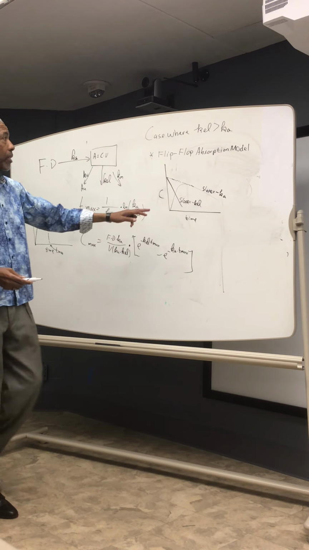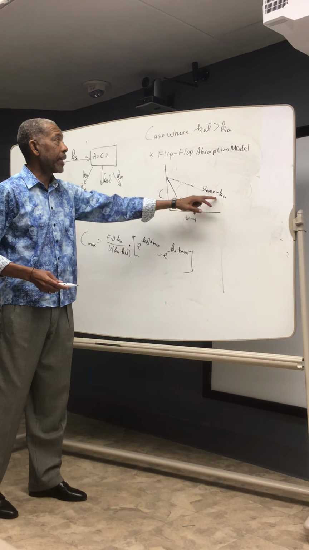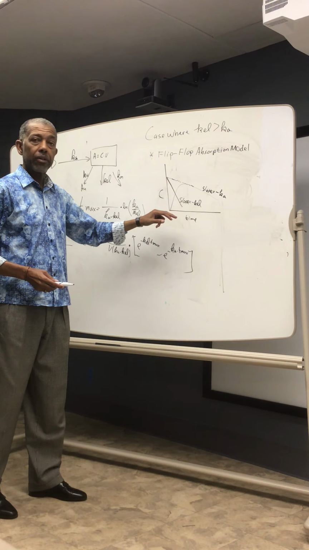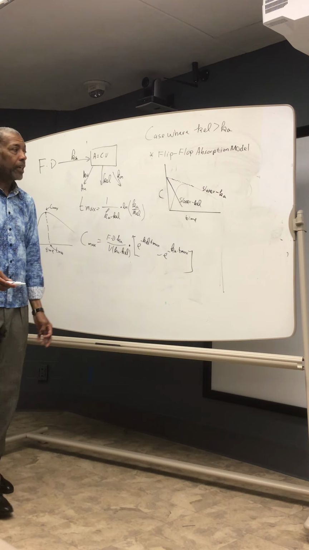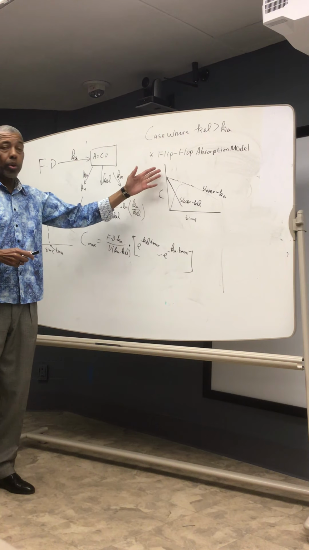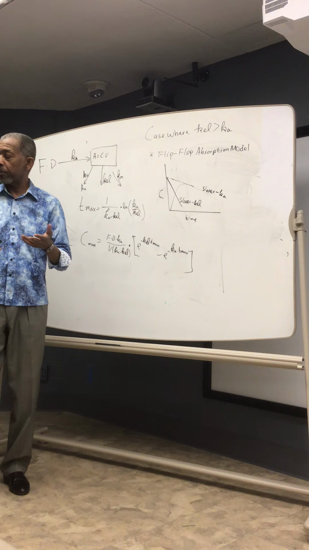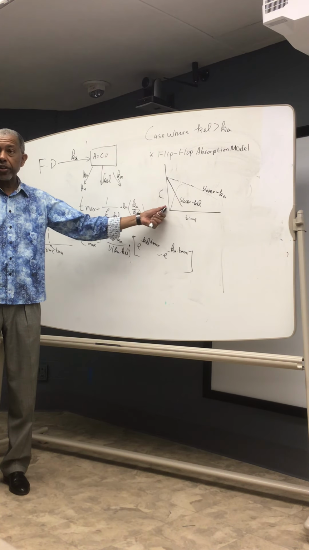So in this case, Kel, okay, you will find is going to be greater than Ka when you find the slope and set it equal to negative Kel. It's going to be greater than Ka. So-called flip-flop model. A lot of drug products that are being developed often don't get to market because they show this flip-flop absorption characteristic. I think they do give some examples in your textbook of drugs that are on the market. I'm not holding you responsible for that. I just want you to know that this can actually occur.